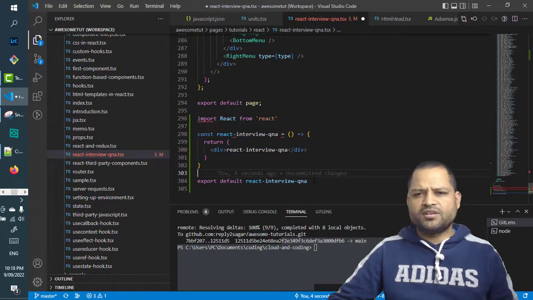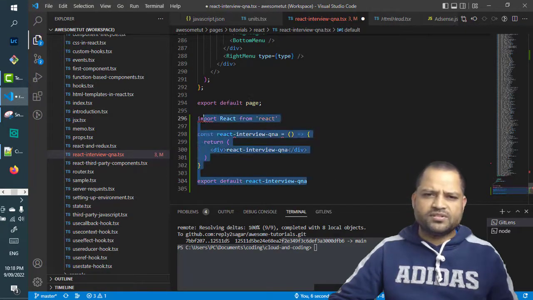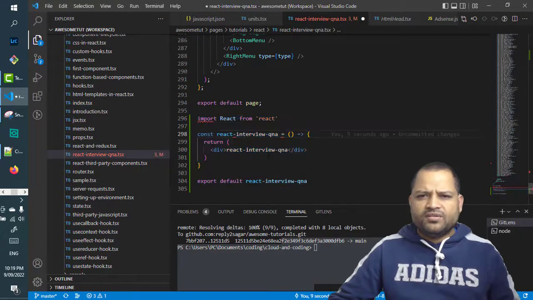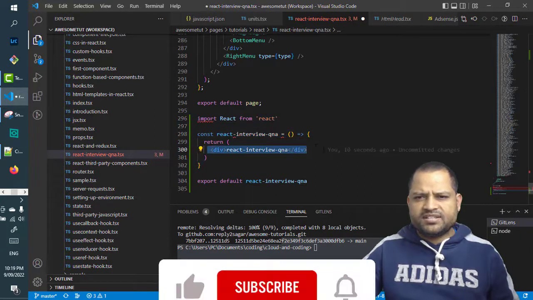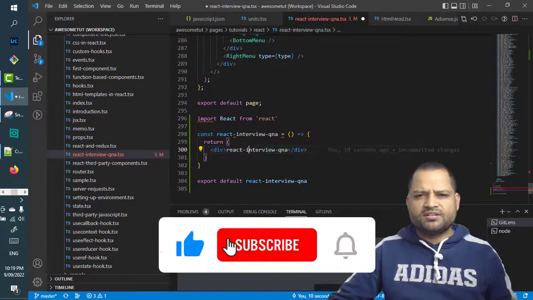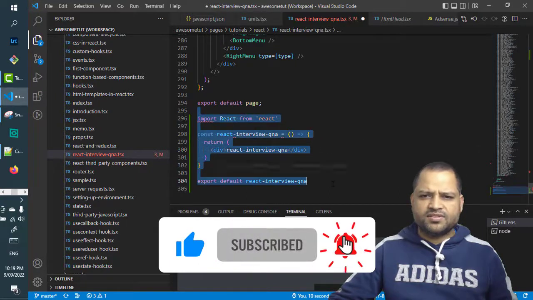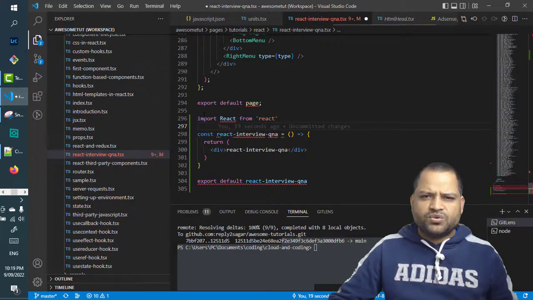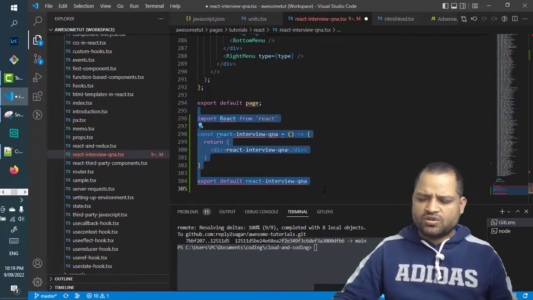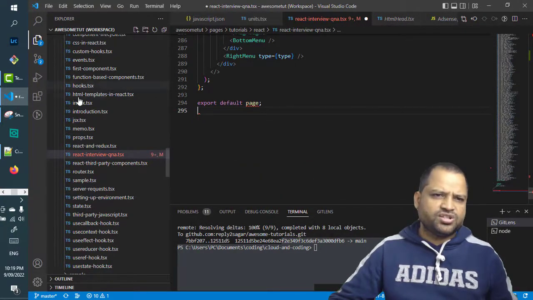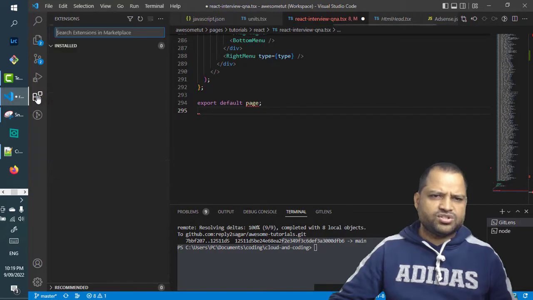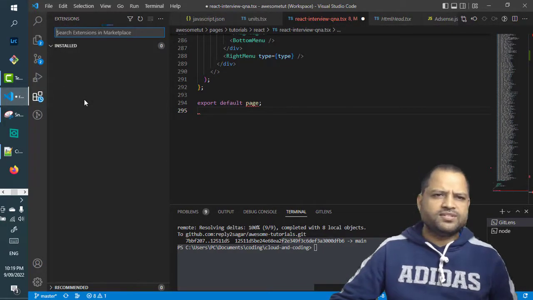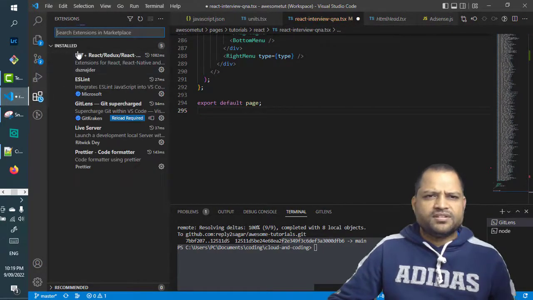All the boilerplate code is generated. So if you want to create a component in a fresh file, this is really useful. And you can just update these details, whatever code you want to write, but the rest of the stuff is created using this snippet. And if you want to use this snippet, you will have to first install the extension, and that extension is, if I go here in the extensions panel, you will see that extension name under the installed section.